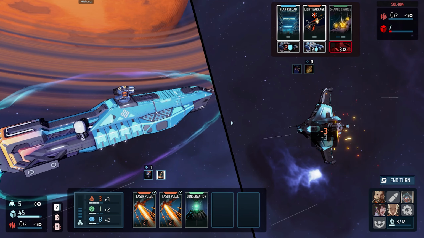knock out that one. Oh, and I forgot to use conservation. I always forget the conservation card. But it's fine, because we can simply knock him out. Good deal. All right. What is that? Eutectic armor. -1 enemy laser damage, +1 to enemy ignite requirement. Expires when you take 20 hull damage.